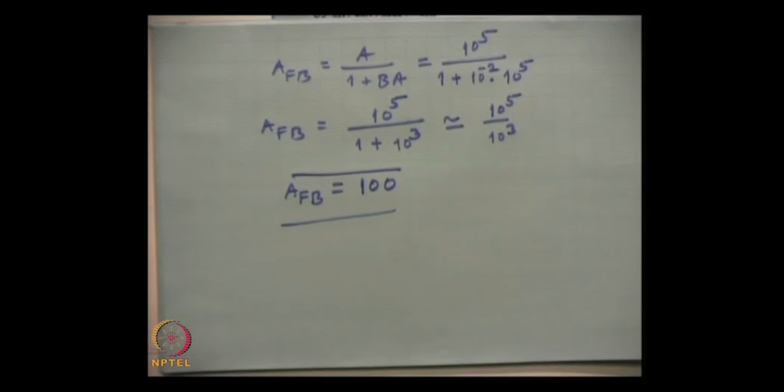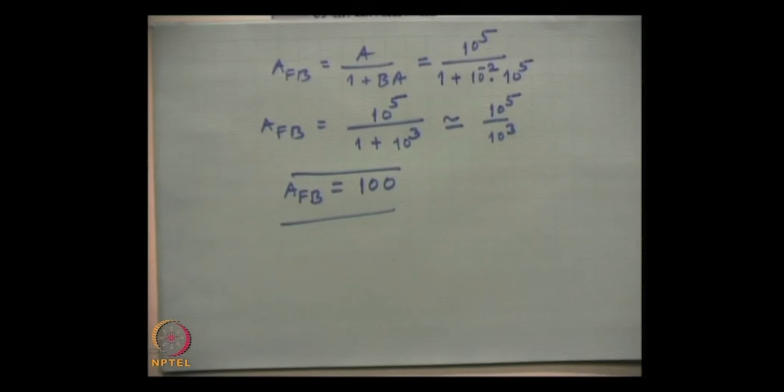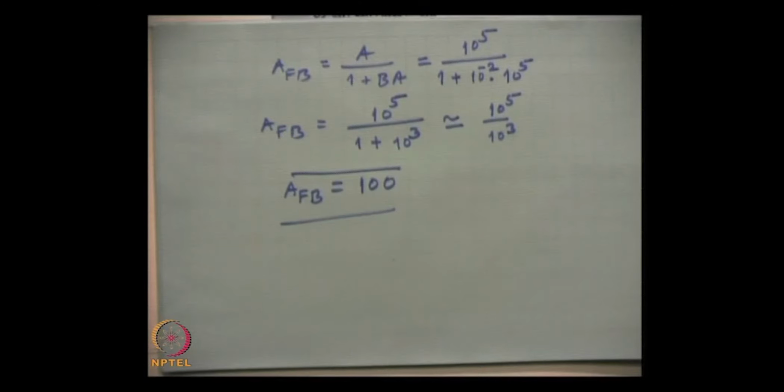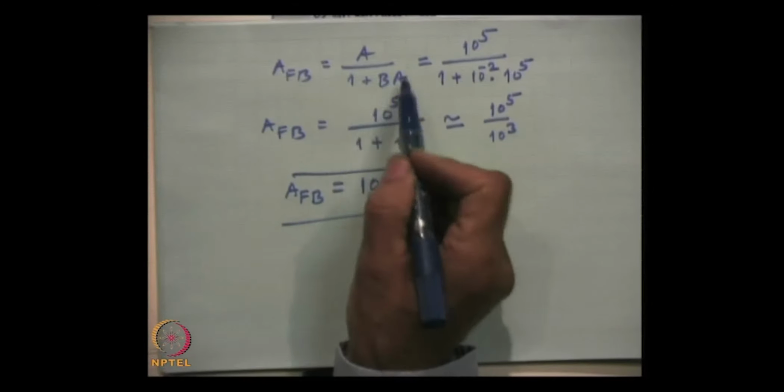These are the 3 quantities which we have found out. The open loop gain was 10 to the power 5 and closed loop gain is 100. So, there is a reduction, but as I said, this is not a serious problem. I took this example so that you get clarity in the use of the various parameters A, A_f, B, because these are the requirements for this expression. And as I said, we will continue that all quantities are basically modified by this.